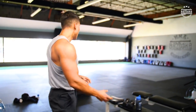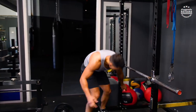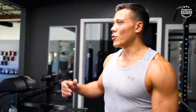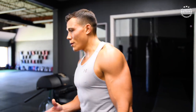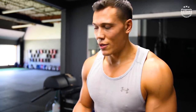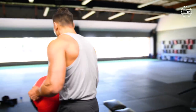The last one I'm going to do is going to be more of an explosive style push-up. In fighting, we do everything in a split second — you want to be explosive, you want to be fast. You can do regular push-ups or you can do more of an explosive style push-up. The other thing you have to take into account is what part of camp you are in: are you in your hypertrophy phase, which is your muscle building, are you more in your power phase, or more in your explosive phase? Right now I'm doing a mix between strength and explosive, so that's why I do these explosive push-ups.